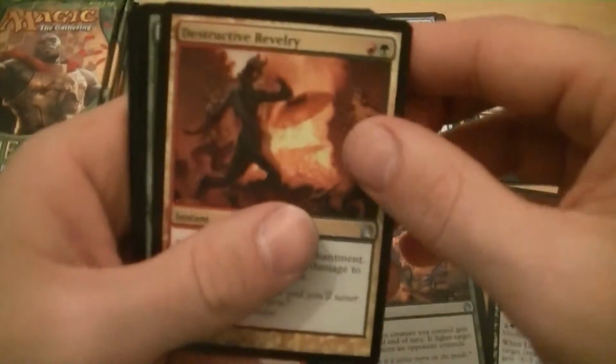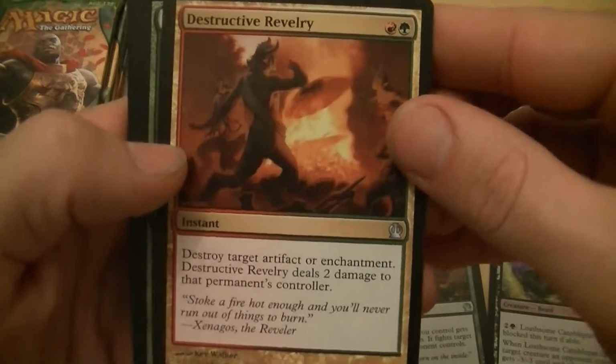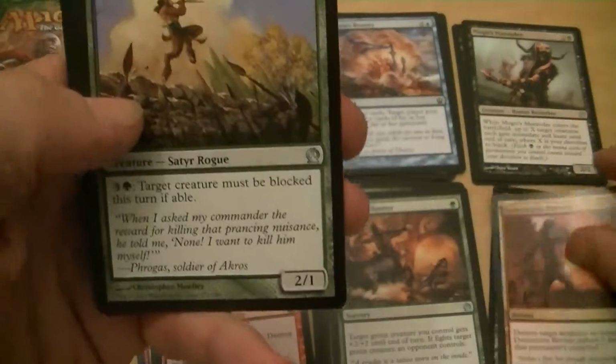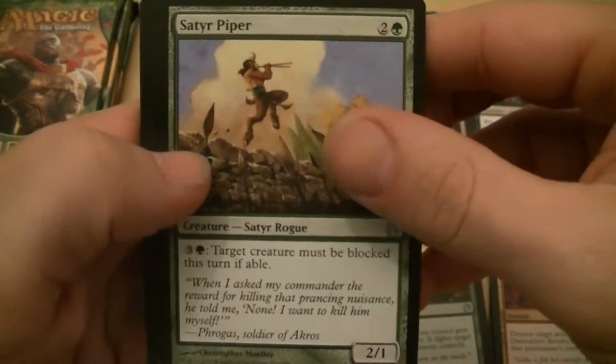Destructive Revelry, Swamp or Swamp, dang. A Mountain and a Forest, instant, destroy target artifact or enchantment, and it deals 2 damage to that permanent's controller. Satyr Piper, 3 for a 2/1. Target creature must be blocked this turn if able. That could be pretty good.